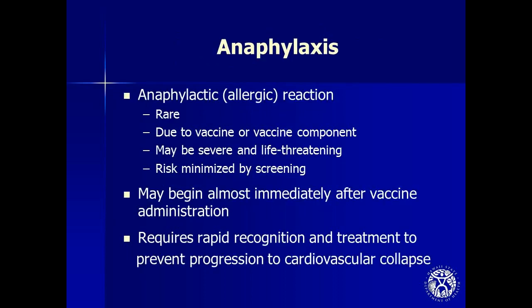Severe, life-threatening anaphylactic reactions following vaccination are rare, estimated at about 1 in a million doses. Anaphylactic or allergic reactions may be due either to the vaccine or a vaccine component, and may be severe and life-threatening. The risk of an allergic reaction can be decreased by thorough screening for contraindications and precautions prior to vaccination. However, even with careful screening, reactions may occur.